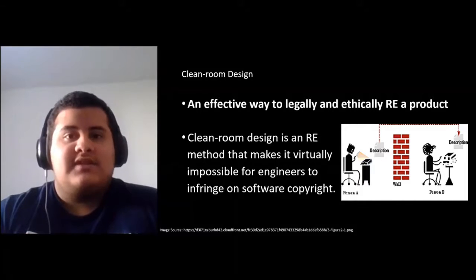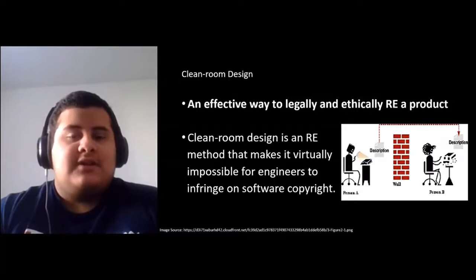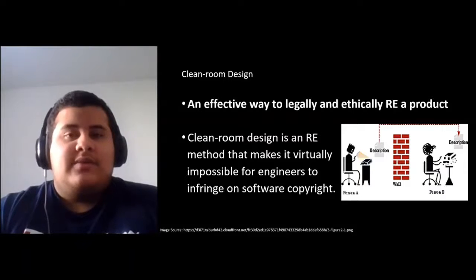They've never looked inside. And it is the second group of engineers' job to come up with ways so that they can make a piece of software that behaves the same way and produces the same output. So they have no knowledge of how the program actually works. It is up to them to come up with their original ideas and come up with the same output.